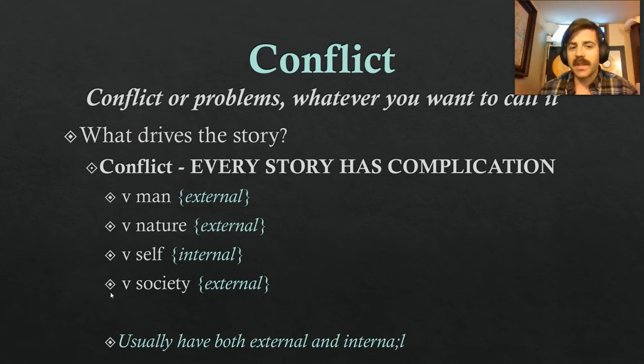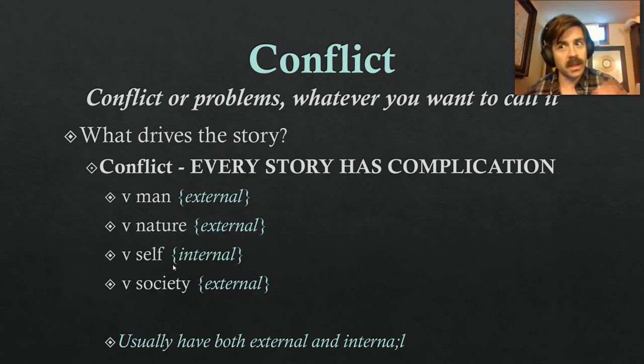And then I put this one kind of at the end, versus society, because this one kind of bridges external conflicts and internal conflicts, because a lot of times we take societal pressure and internalize it. So you could go either way, whether this is external or internal. But a good thing to note is that most good stories have both external conflicts and internal conflicts, right? Think about Catcher in the Rye. There are definitely some issues going on between him and other people, and him and society, right? But there's also a lot of deep-seated issues in poor Holden Caulfield that he's facing himself or trying to avoid, which is creating even more conflict and issues with his life around him.